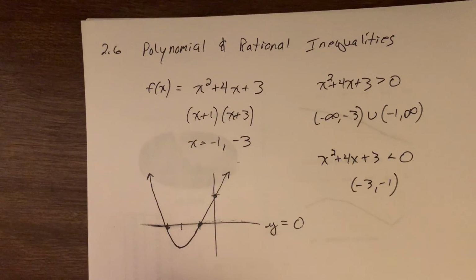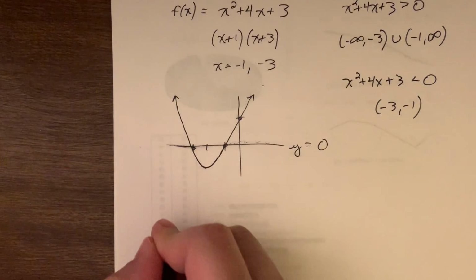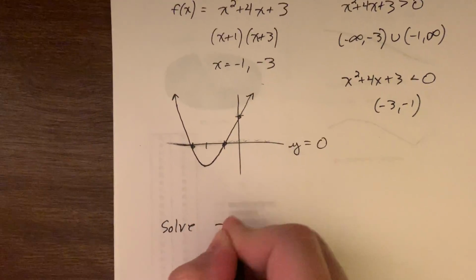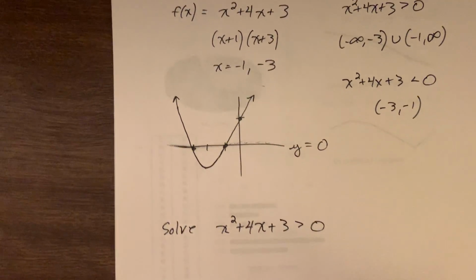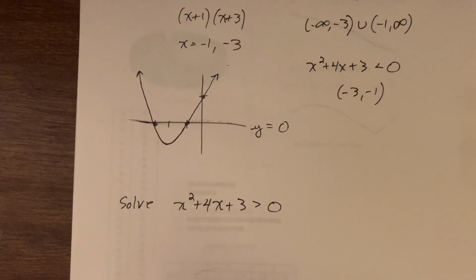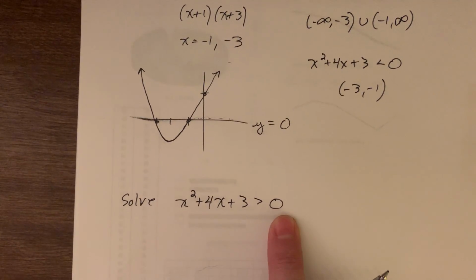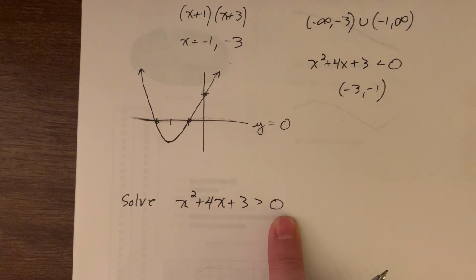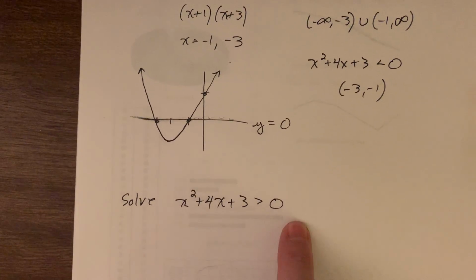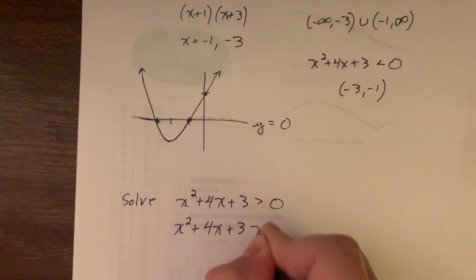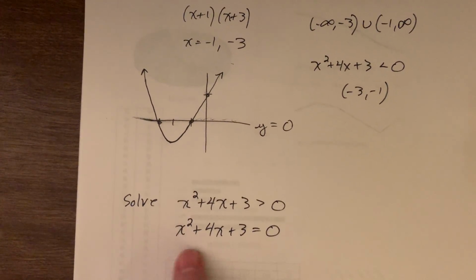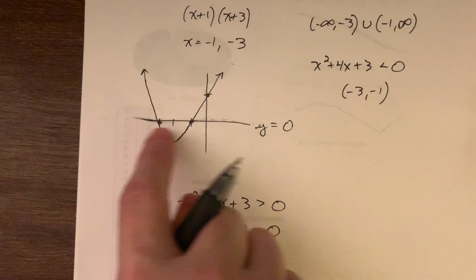So if we're going to solve an inequality, let's treat this like it's a brand new fresh problem. Solve x squared plus 4x plus 3 greater than 0. The first thing to realize is that we're lucky that this is already in terms of 0. There are some examples in your book and in the notes that I give where that is not the case, and that's the first thing we would do. But once we get it in terms of 0, we'll treat it like an equality, and solve this equality to get these important points.